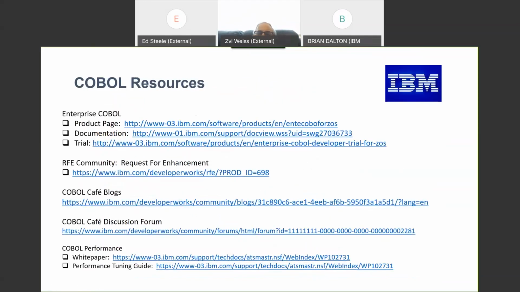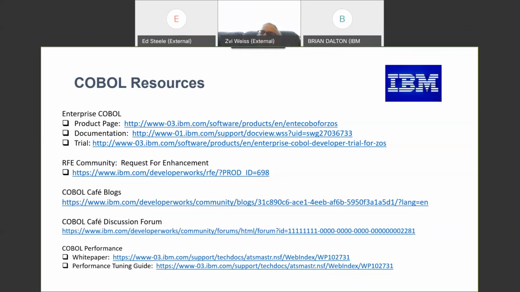Okay, here are some additional resources for people to review and study: the product page and the documentation, which has been extensively updated. I would like to add that people should realize that in addition to the discussion forums, which are often monitored by members of the development group, the overall support for COBOL 6 has been greatly updated.